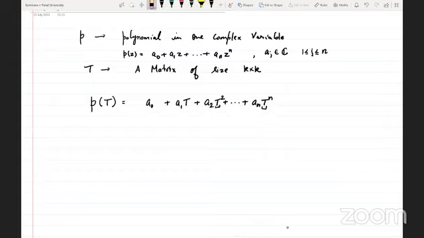So this one is not so correct. If we are plugging T inside this polynomial, what we need to do is put an identity here. This identity means the identity matrix of size k. I hope this makes sense now, because it is finally going to be a k by k matrix, because you can talk about the product. So these three things are there.